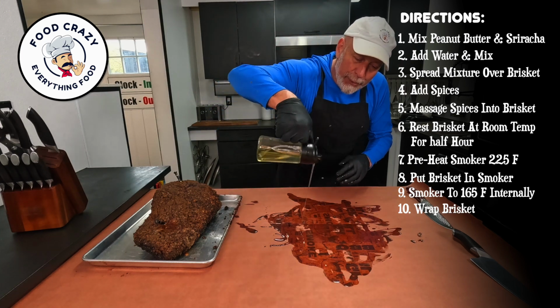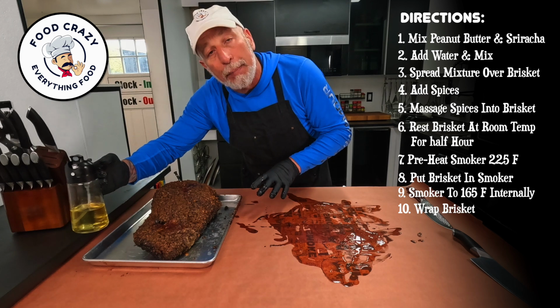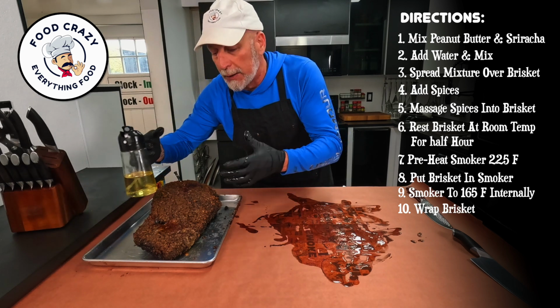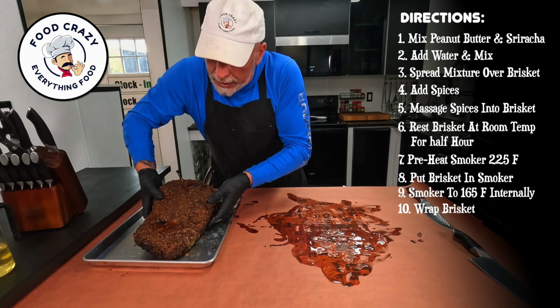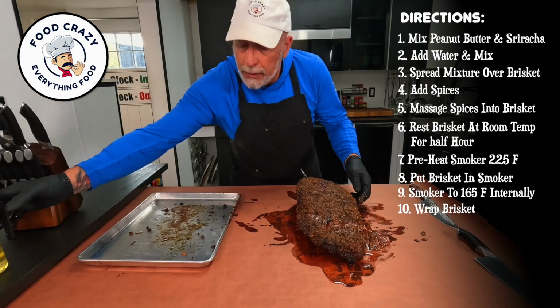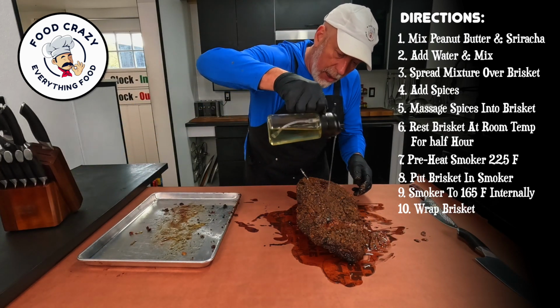I have some oil sprayed all over the butcher paper. I have 2 sheets of butcher paper. Underneath that I have tinfoil. I like to wrap it in tinfoil because it ensures it catches all the juices. And then I make a cowboy butter afterwards. So what we're gonna do is take the brisket off the baking sheet. Then I'm just gonna take a little bit of oil and just drizzle a small amount over the top of it.